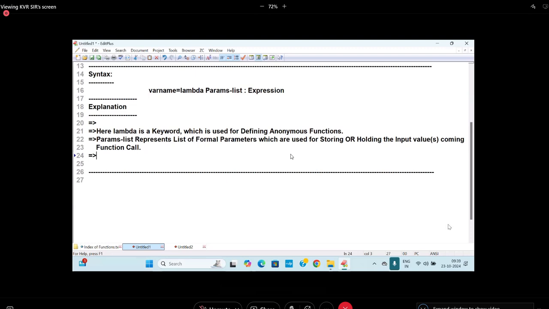Now I'm going to write the expression. What is the colon? It is a link between lambda with formal parameters and expression.